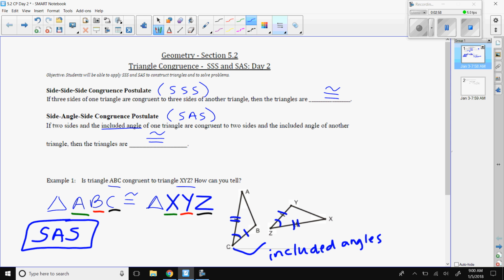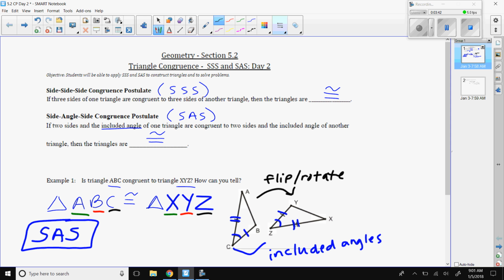And then how can we tell is we're looking at these triangles and we're seeing that they have 2 sides congruent with an angle and then 2 other sides congruent with an angle. Now you should also start to be able to see, can you kind of flip or rotate ABC so that it would fit on top of XYZ. Okay, that's what we want to be able to start to see. I could see that ABC could be kind of flipped over and then pushed or rotated and moved over, translated to be on top of X, Y, and Z.